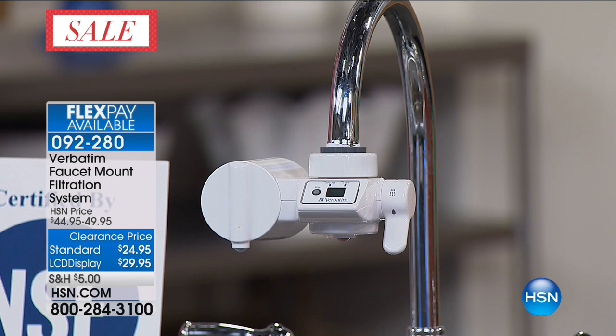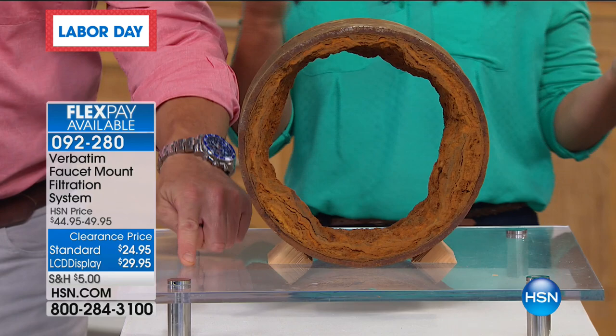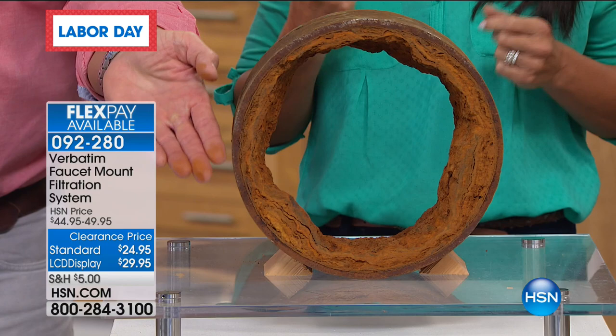Obviously all of our water goes to a water treatment plant, however from there to your residence it has to run through municipal pipes — and unfortunately those pipes are not regulated. So if your water is going through something like that, it could look like this. We've got some in a container there — this is with the filter off. The filter is here but in an off position right now.